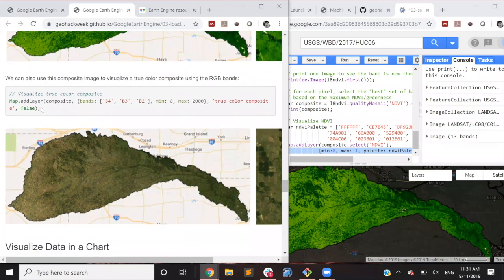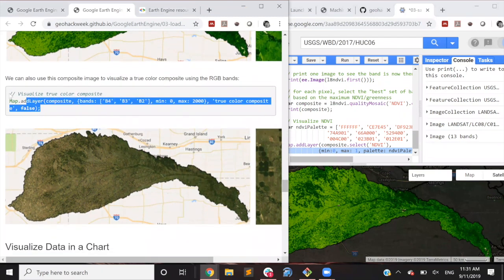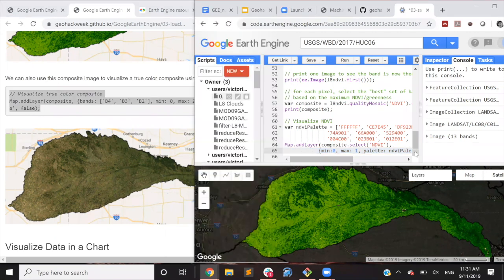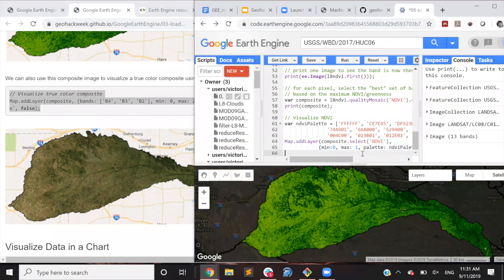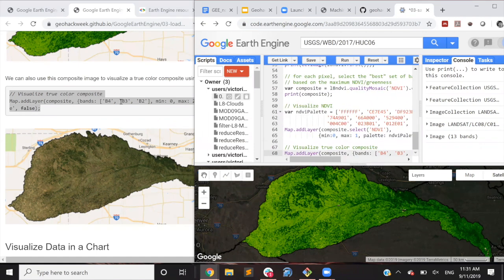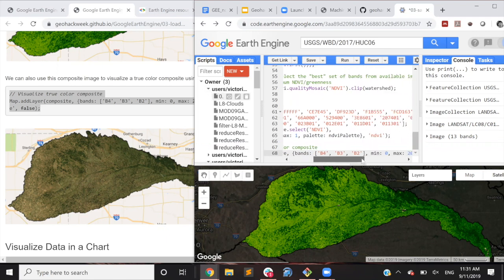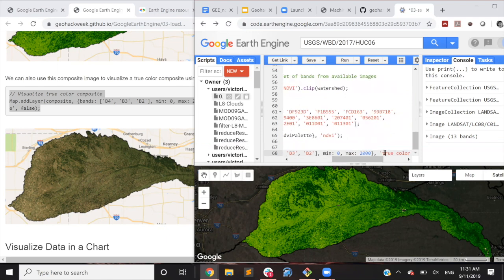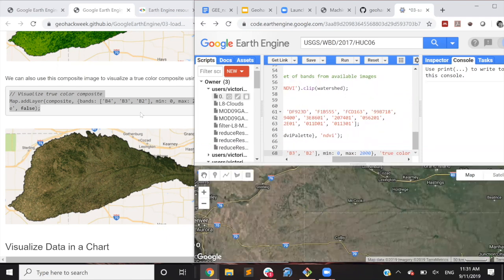And if I want to look at the true color composite, which is similar to what I just pulled up with the satellite image, you can map, and we'll do a composite using just the true color bands, and Control-Enter to see that.